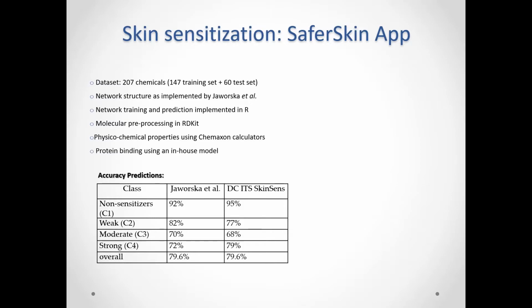If we compare it with Joanna Jaworska's paper, it's on the same number of chemicals, so the same data set, 107 chemicals. The network structure of the Bayesian network is the same as she developed. We try to be as close as possible to what's described there, but of course, some models had to be built in-house. As you can see here, the comparison between the 2 models shows that the accuracy of prediction is quite close.